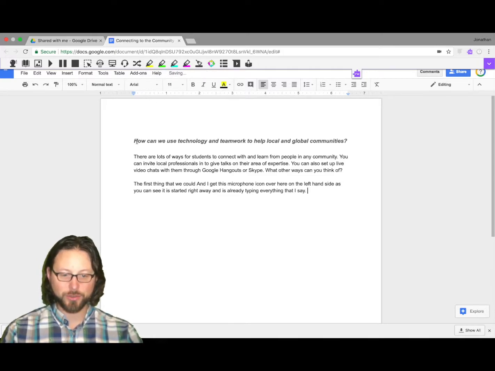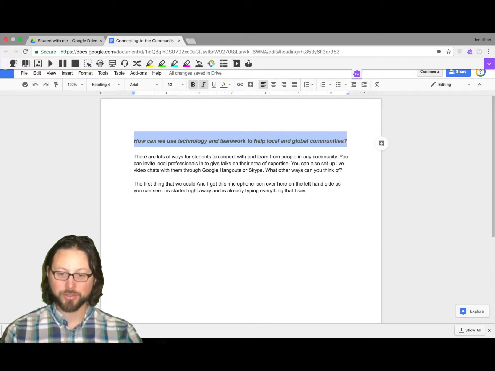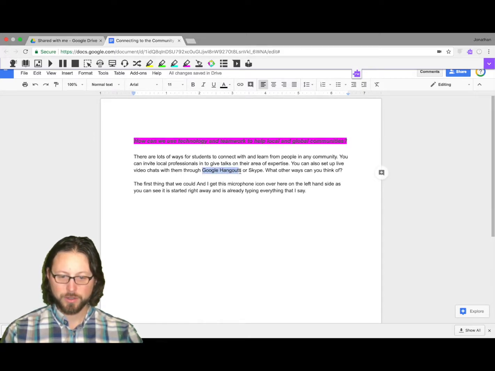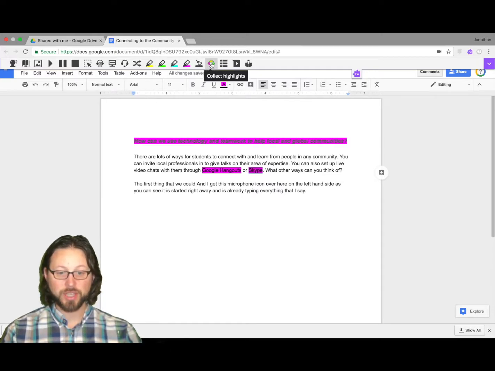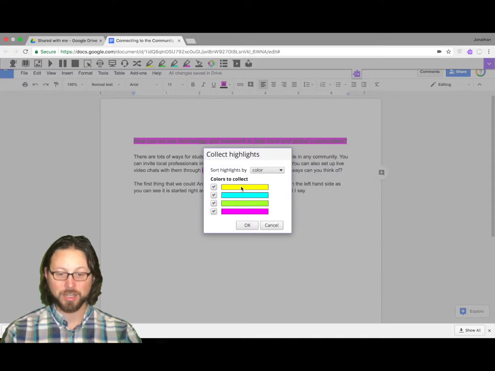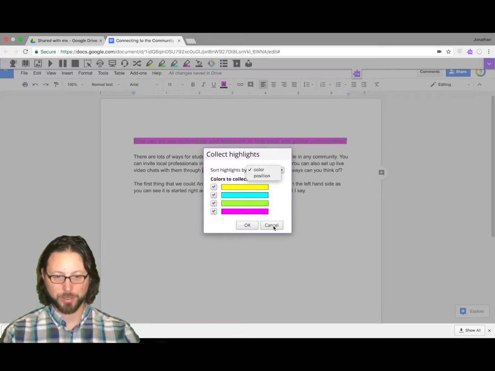The tools on the right-hand side of the bar here show some highlighting tools. The highlighters are useful especially for longer texts or if we're doing some other type of research project. And I can highlight different components of the text using different highlighter tools. In this way, we are going to be able to highlight particular areas as well. We can collect all these highlights into a separate document by clicking here, and we can collect the highlights by color or by position in the text. That way we can group like concepts together by color or just by going chronologically through the document.